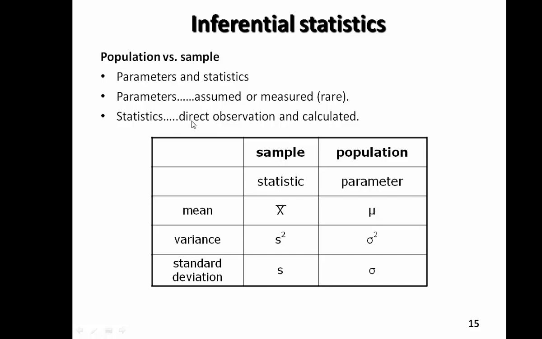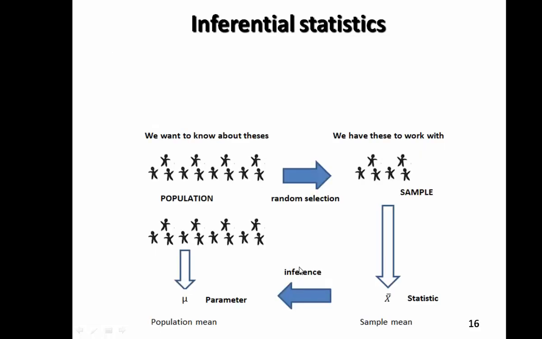Those direct observations are obtained, calculations are performed, and then based upon the sample statistics that are generated, we would then infer conclusions back to the population. The table here highlights the various symbols identified a little bit earlier in this unit, where Greek symbols are used to indicate the population parameter, and English symbols are used to indicate the sample statistic. And there is a very clear relationship between the population and the sample.